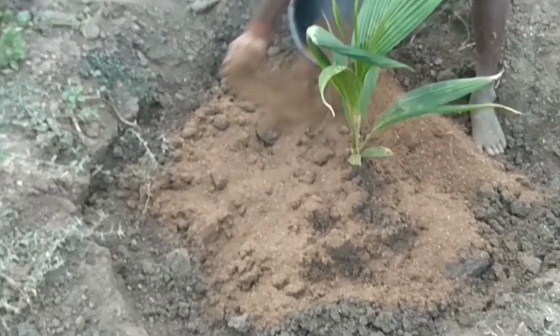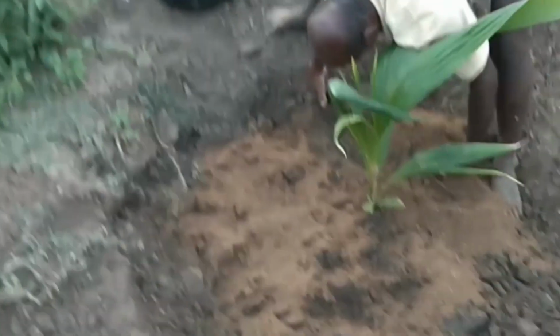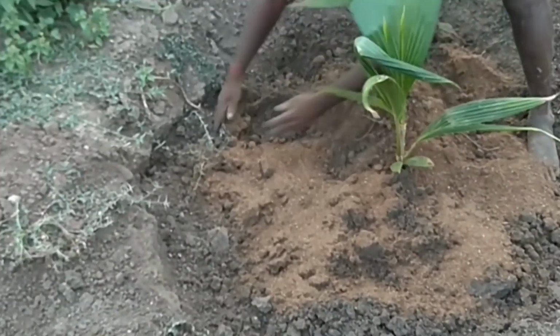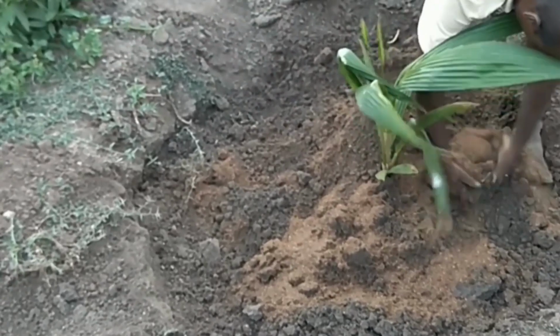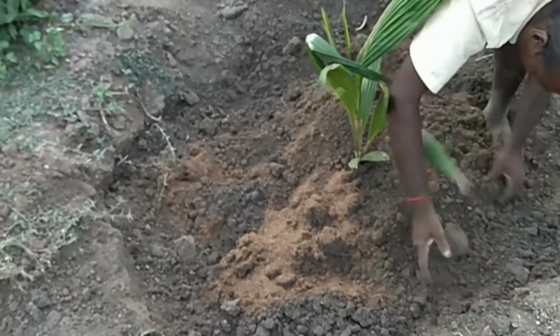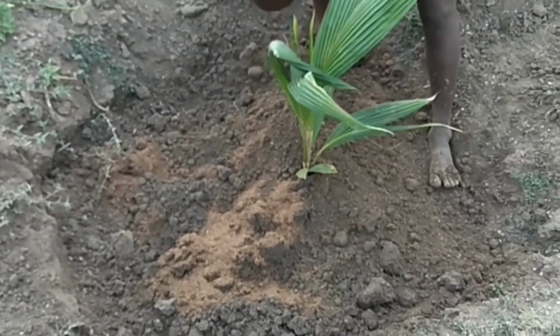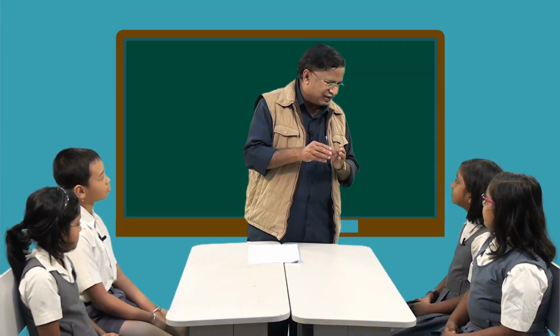First of all, adding manure. Why should we add manure to the plants? Sir, so that the plant will be healthy like us. We eat food for becoming healthy. Very good. Now, he told adding manure is a very important process because the plant becomes healthy, and once it becomes healthy, it will give good fruits, good yield. Then you will get lot of grains, lot of fruits, that is very beneficial to us. So, henceforth we should add manure.